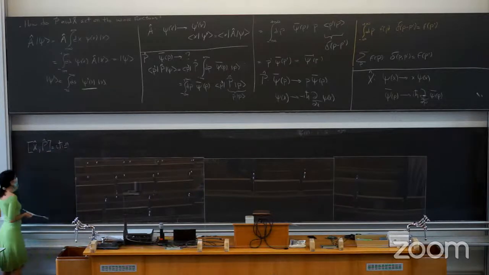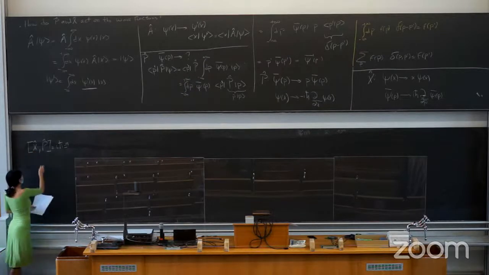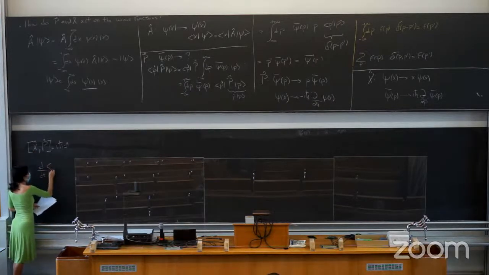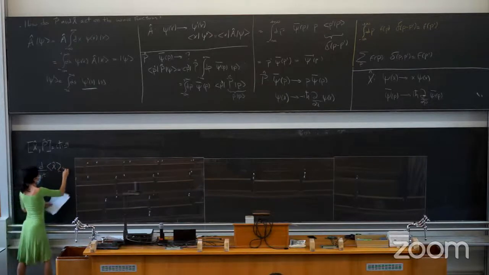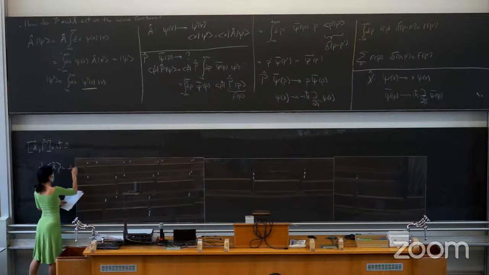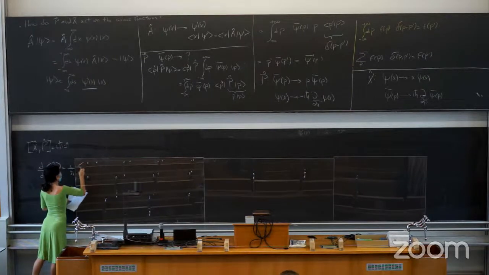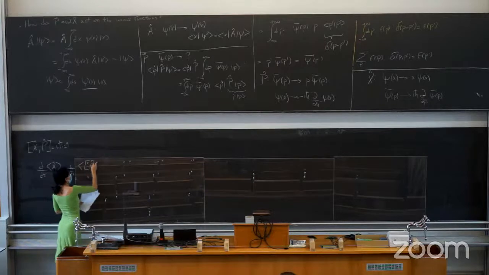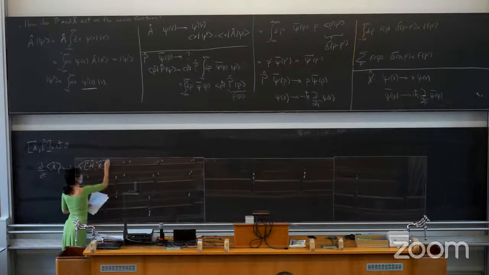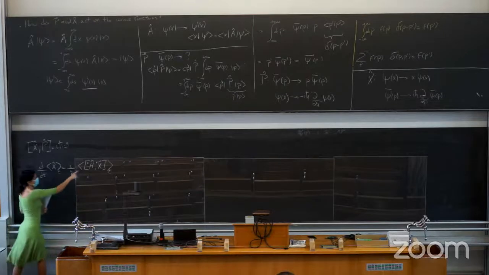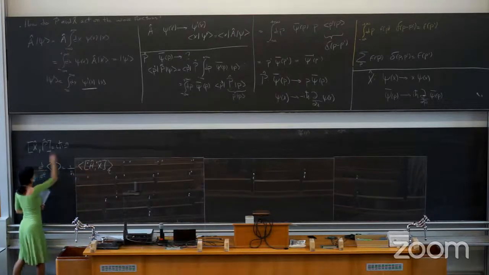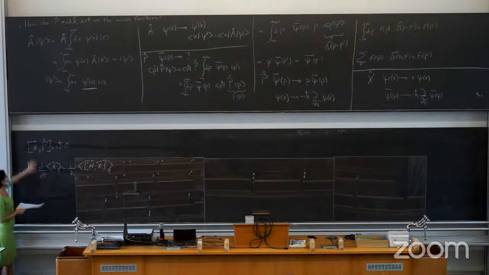Why do we care about this? Because later on, in the next lecture, when we want to talk about the evolution of, for example, x, then we apply this Schrodinger equation for observables. And if you remember, this was the commutator with a Hamiltonian. And the Hamiltonian is going to depend on P, so we're going to need this as a building block to put there. And because this is constant, that thing is going to have a very nice form. Okay, so that's when it's going to pay off.